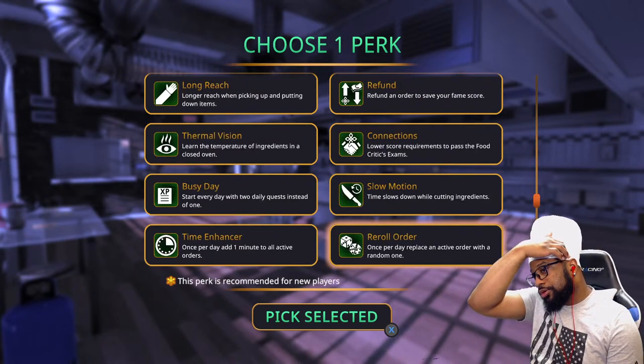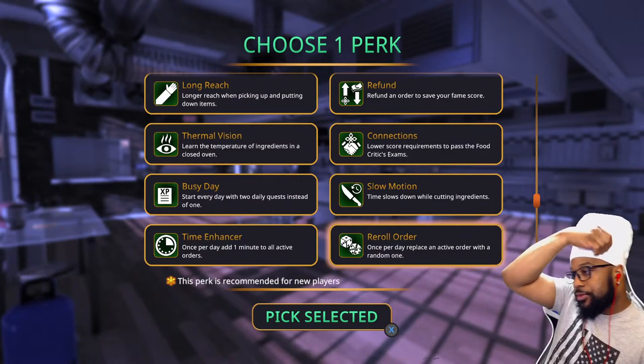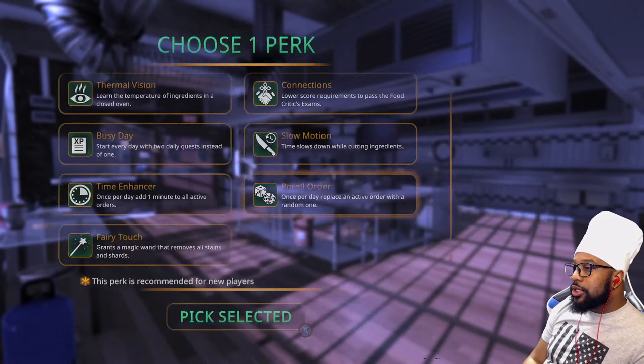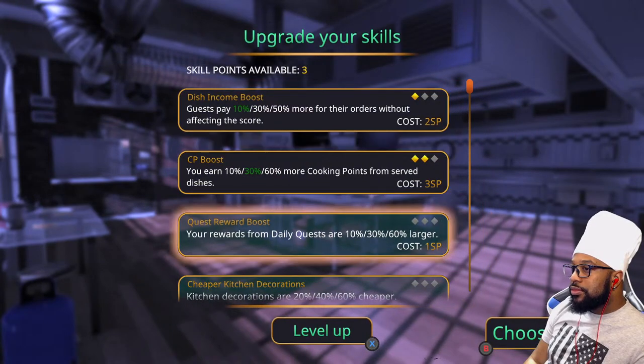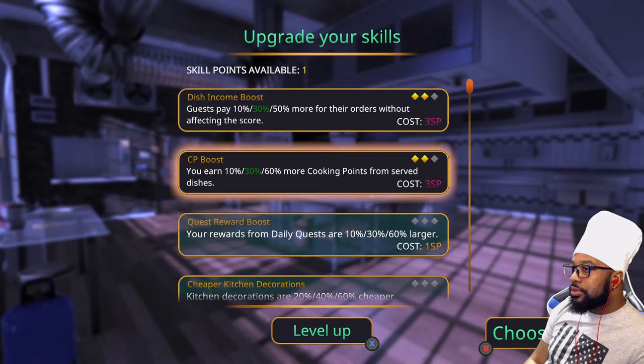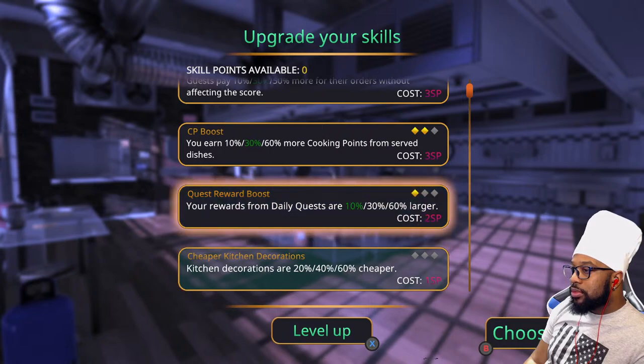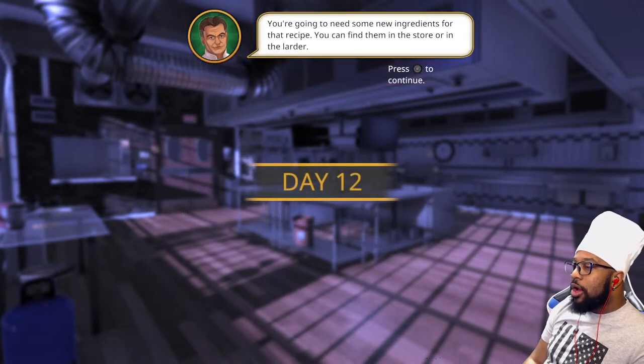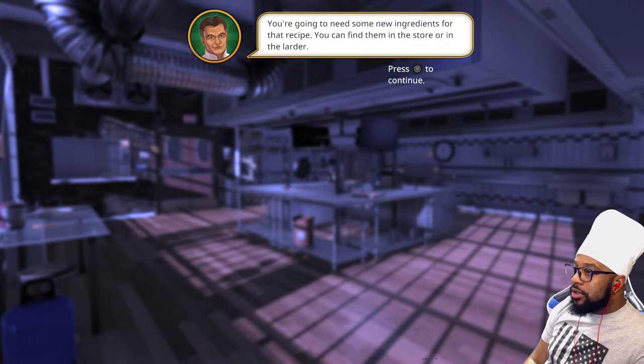Suffocating, I'm waiting and always hesitating. Once per day, replace an active order with a random. Let's get this one. Heart on fire. Set my heart afire. I don't even know what that is. I just picked. How do I continue?